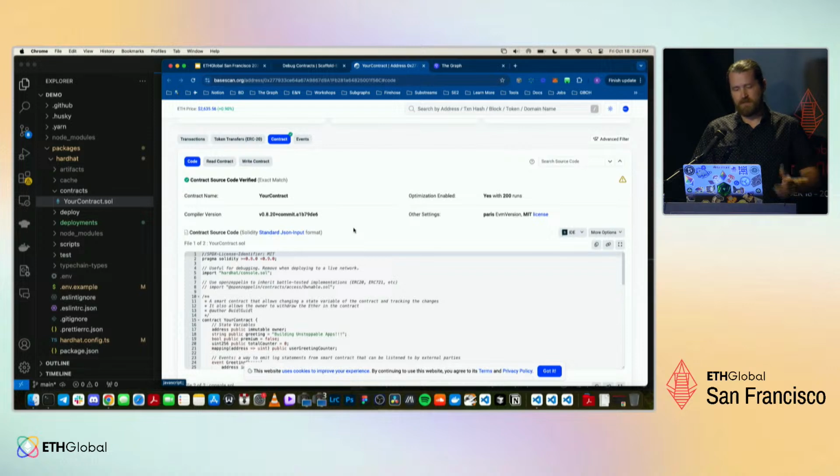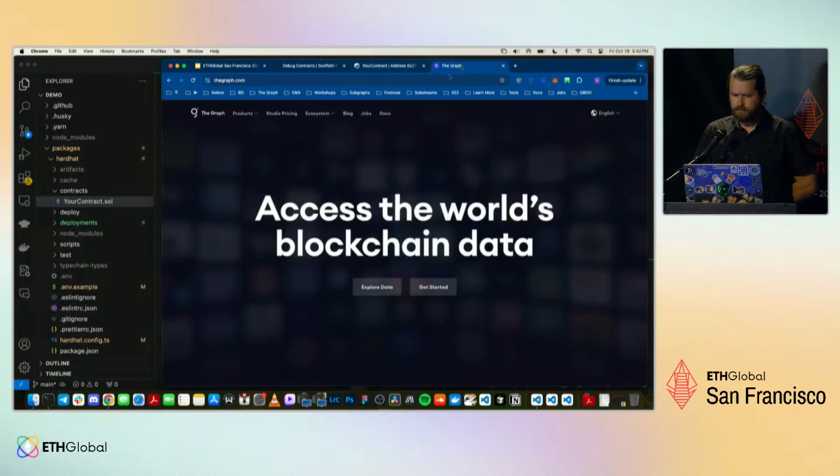After you deploy it, you should verify it because the CLI will reference the ABI to make sure that it understands all of the events in there, and it will automatically build you a subgraph. If you don't verify it, you have to pass the ABI in the CLI, and I'll show you what that looks like right now.